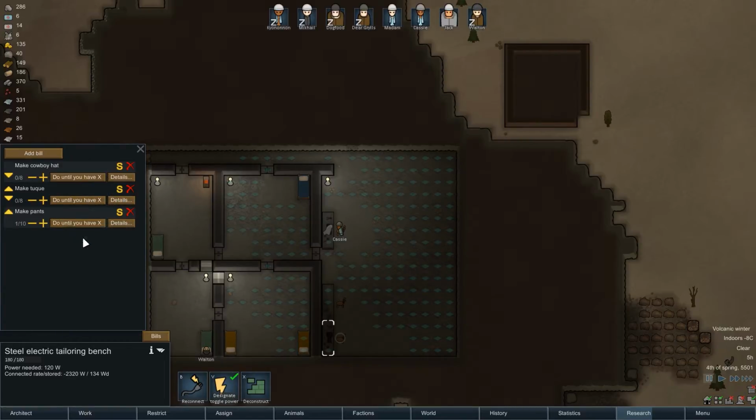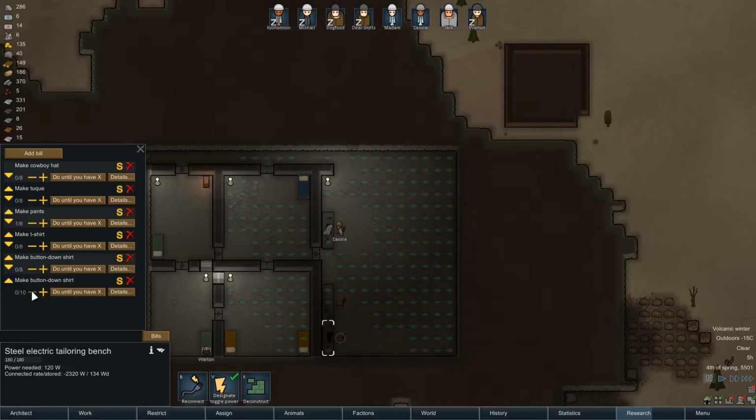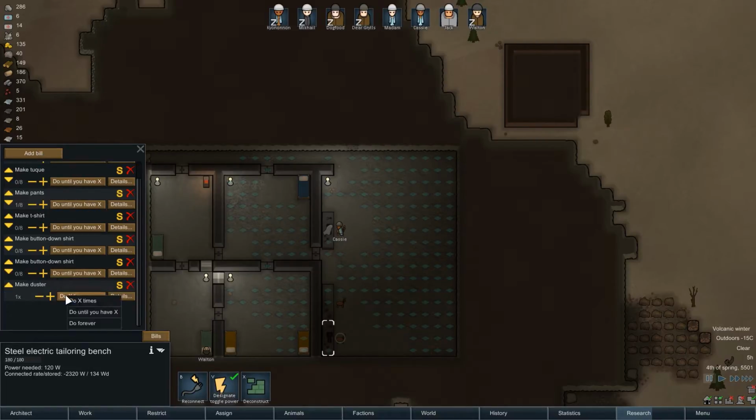Pants, do until you have 8. T-shirts, again, do until you have 8. Button-down shirts, do until you have 8. Just hoping that they'll use this over using the other bench. Also, this allows 2 people to work on the same task at the same time, which definitely will increase how quickly we can do it, obviously.